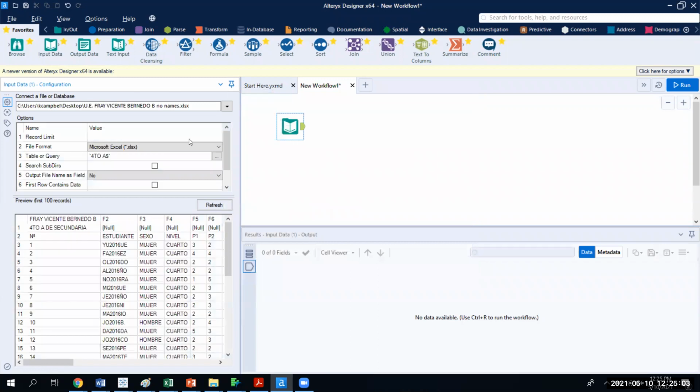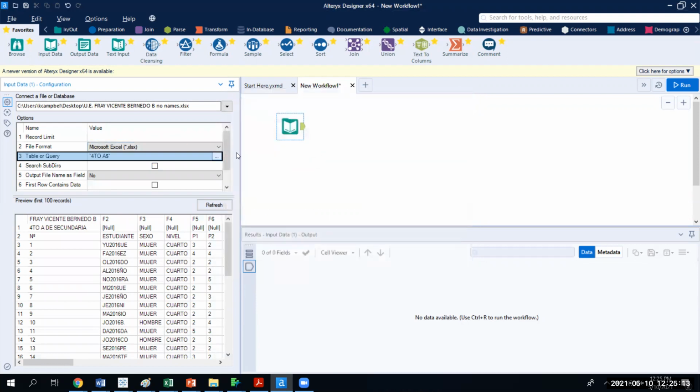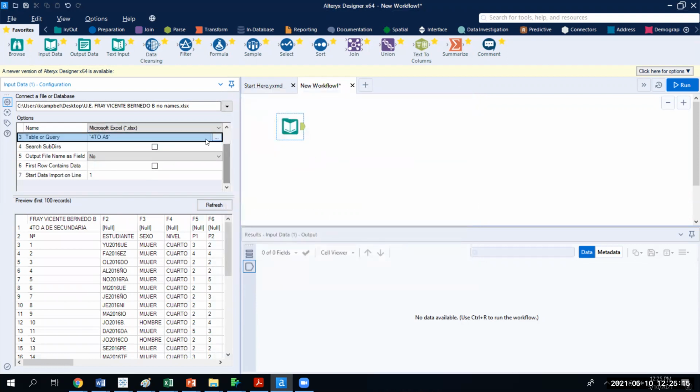And then the next set of work is going to happen over here in your configuration. You have the ability to say what type of format it is, which sheet you chose. So if I change my mind, I want to go to a different one, I can click on the three dots. Do I want to search for anything specific? Now, in my case, remember the name of the school was on the top and then the grade. And the real data didn't start down here until the third row. So it's currently importing the data from the first line, but I'd actually like it to import the data starting at the third line. So what would that look like?